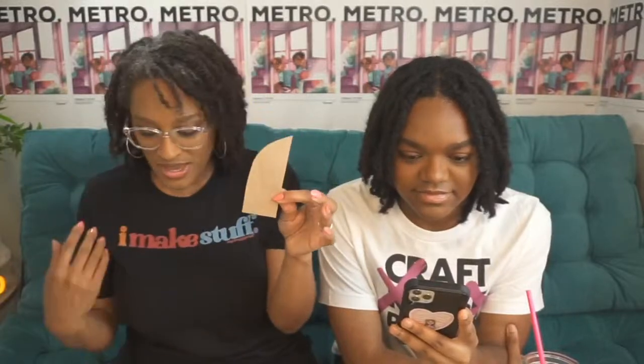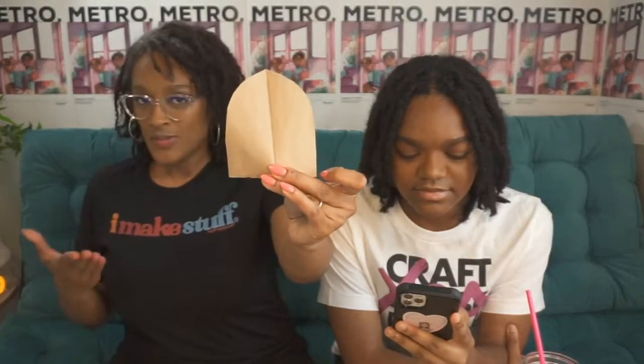Okay, since you're being quiet, I'm gonna keep going. So here is my shape. I went ahead and cut it longer because I've been making a couple of these in the hand fan size. I want to make it a little bit longer to have a nice little stem to put in a vase. So when I open it up, this is the shape. We get it? So this is the shape. Now that we have our little piece of paper bag, we are going to need this nifty little tool.